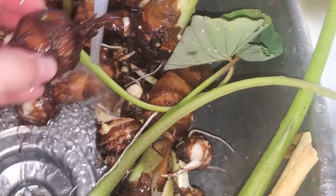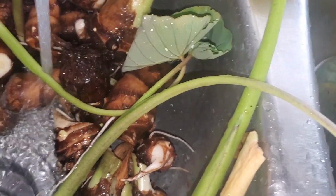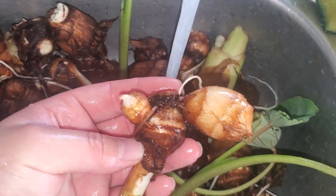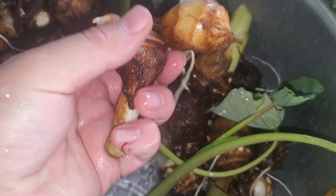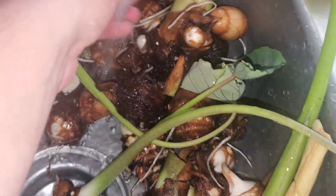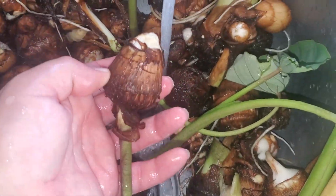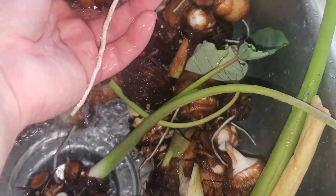I know they have an actual name, but that's what I call them, okay? I do also want to point out some of them I just leave grouped together like this, and I'll just leave that. If this one in the middle starts to rot, I'm gonna have to pull these apart so that those don't, but I don't know. Some of them I leave like that, some I leave with this whole leaf on there. It doesn't really matter. Just as long as everything dries out.